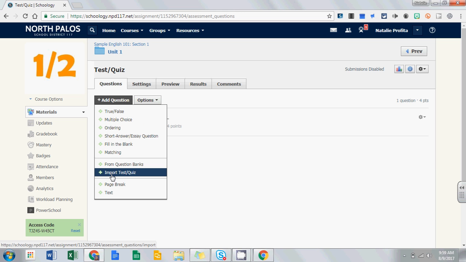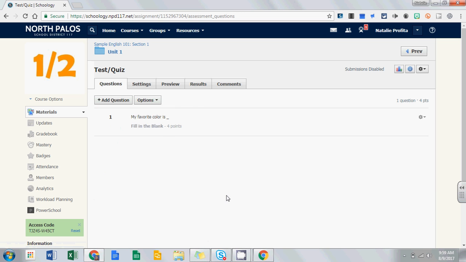You can add page breaks if you think that there's going to be a point where the students will need to stop at a page break. And you can add just a text box to go maybe some directions or something before a set of questions. The options drop-down menu will allow you to add more questions to the bank that you've written here all at once, or reorder your questions. And if you reorder them, there'll just be a little arrow and you can drag and drop the order here.